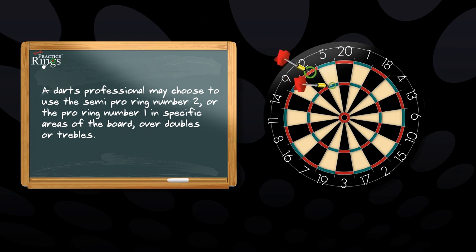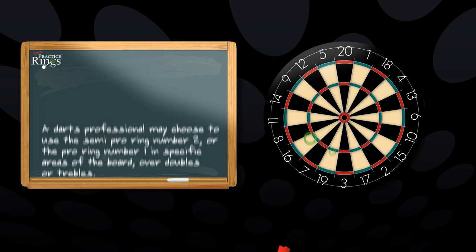If at any point in any of the games a ring moves as a result of being hit by a dart, the ring must stay in that position until the player has thrown all three of their darts, at which point they can remove their darts and return the ring to its original position. If a ring is to come off the board, it may be replaced immediately.